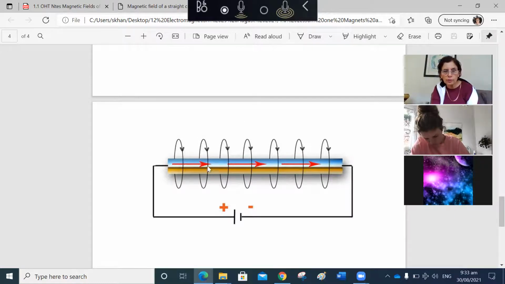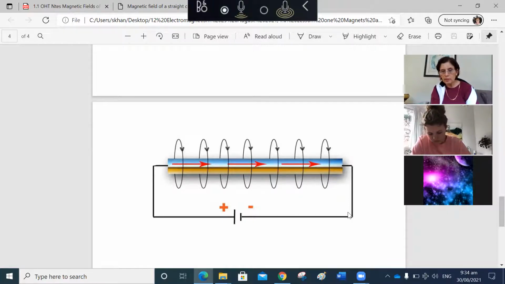So those will be the directions of the lines of magnetic field. Over here, the magnetic field is coming out of the page. Somewhere over here, it's down the page. Somewhere over here, it will be into the page. And just behind this wire, it will be up the page.